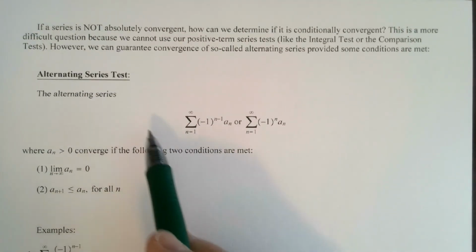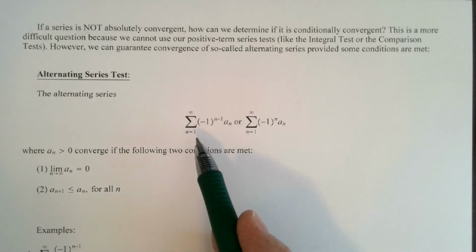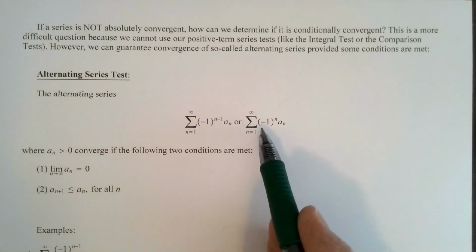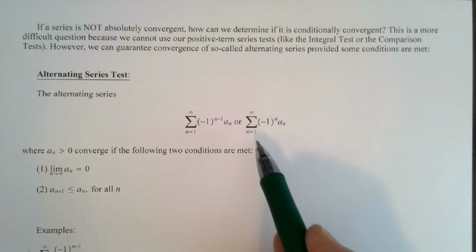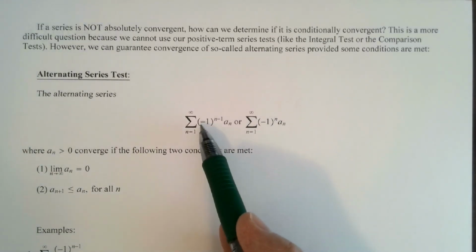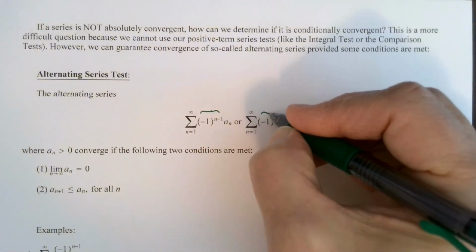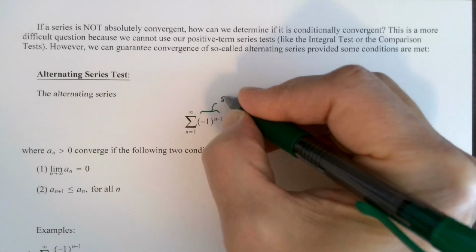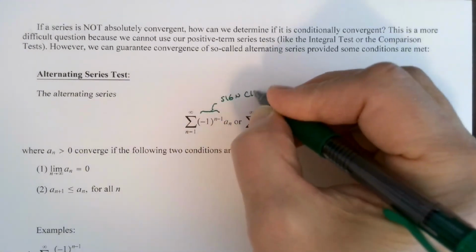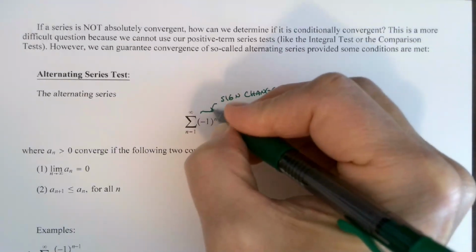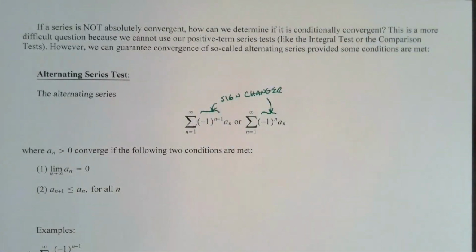I want to talk a little bit about how it's working. These are series that look like this, and you might say, hey, this looks familiar from the last one. This negative 1 to the n minus 1 might be negative 1 to the n, or even negative 1 to the n plus 1. It's just going to be what I call the sign changer. There are other ways to denote a sign changer, but this is the common way of doing that. And basically it just alternates the sign between positive and negative for every term.